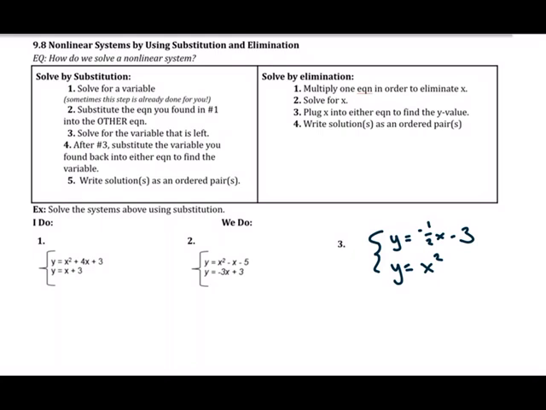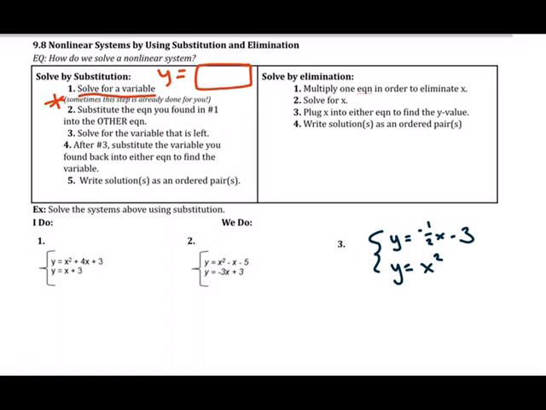So first we're going to talk about substitution. How do we solve a nonlinear system using substitution? The very first thing we're going to do is solve for one individual variable. And in this case, if we're talking about a quadratic and a line, that's always going to be y. We need to have y equals stuff. Everything needs to be on the other side. Fortunately, sometimes that's already done for us, so sometimes we get to skip on to step 2. Otherwise, we need to isolate y.